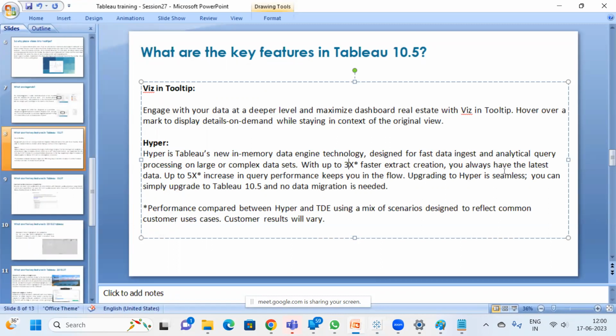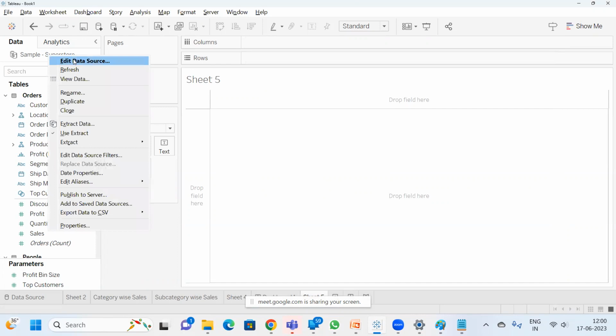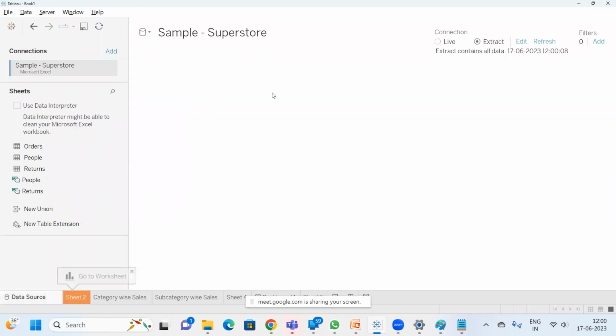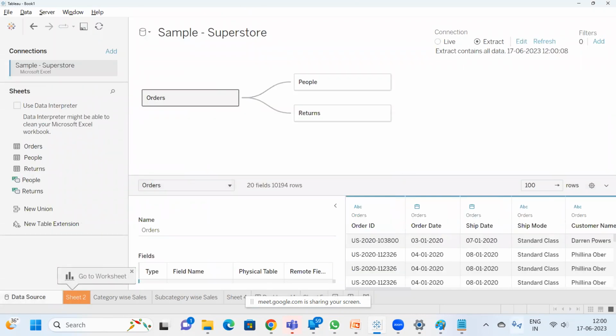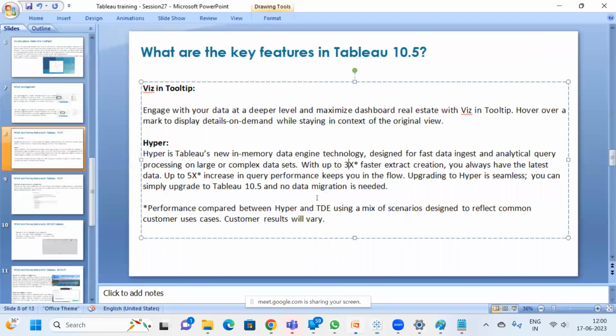So you always have the latest data, with up to 5 times increase in query performance. Query performance in the sense when you write custom SQL queries, or in Tableau we might use joins and relationships. Query performance will be faster in Hyper.